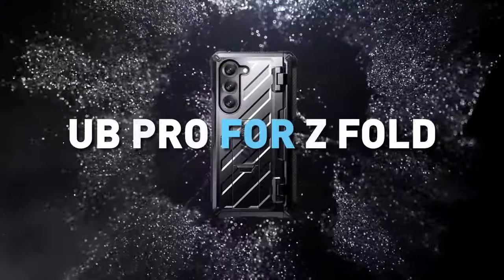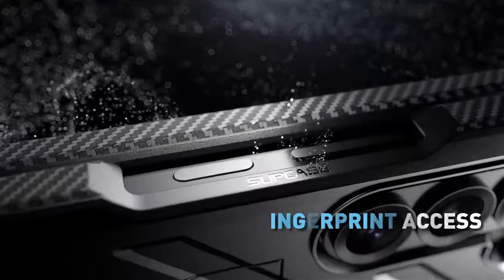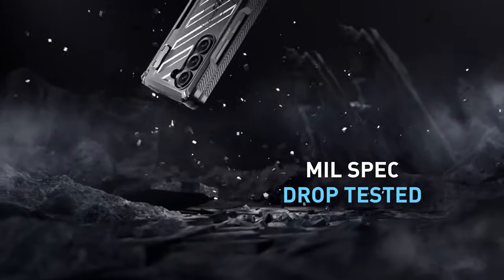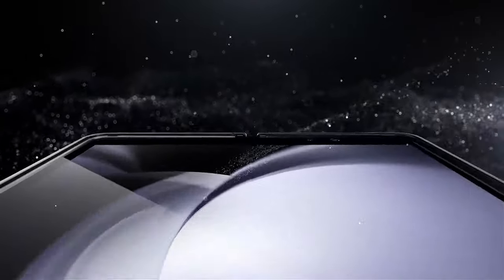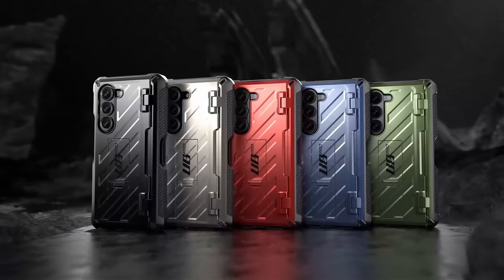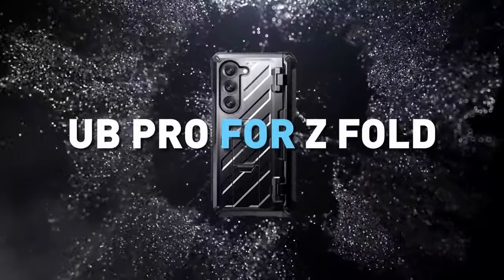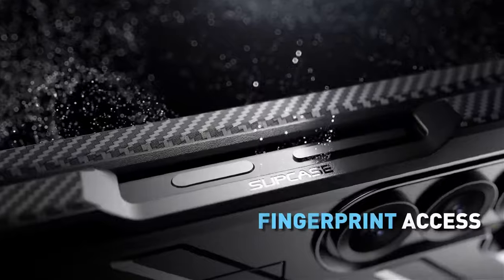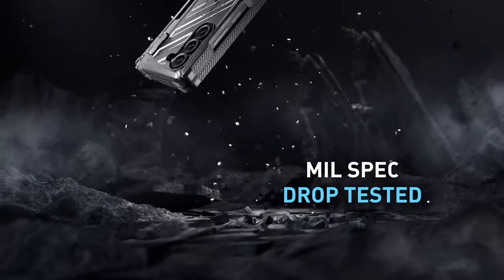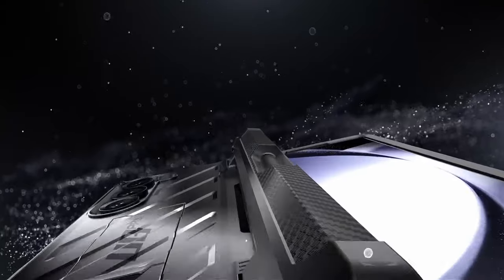Number 2: Subcase Unicorn Beetle Pro. The Subcase Unicorn Beetle Pro for the Samsung Galaxy Z Fold 6 provides comprehensive protection and enhanced functionality. It offers full coverage, effectively shielding the hinge from impact damage and scratches. The complete hinge design includes a built-in S-Pen slot, making it easy to carry and access your S-Pen without the risk of losing it (S-Pen not included). The case also features a high-sensitivity 9H tempered glass screen protector that is impact-resistant and wear-resistant, safeguarding the front screen from scratches and cracks without compromising touch response.